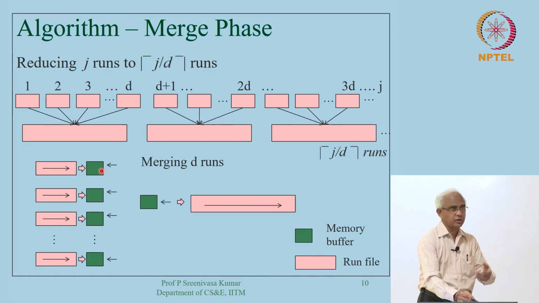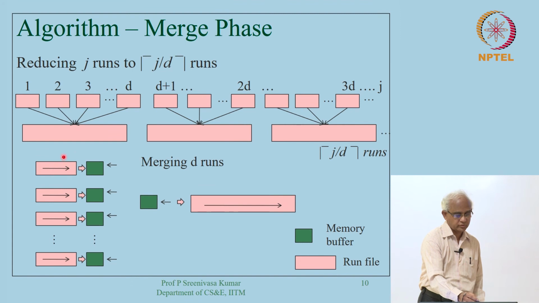Wherever you pick up a record, you advance the pointer there, and then again look at all the pointers, pick up the next one, advance the pointer there. In the process of advancing the pointers, advancing means you are coming down, you might exhaust the block. If you are exhausting a block, fetch a block from the sorted file into the buffer. That way slowly you are getting all the blocks of the sorted file. In case one of the runs is smaller compared to the other one, this might become empty. So, ignore that pointer, merge the other records.